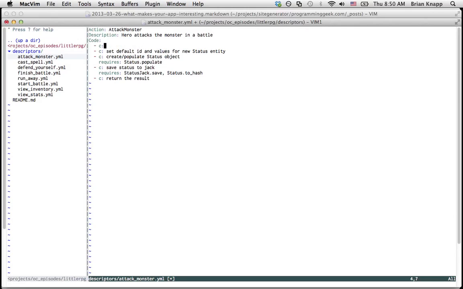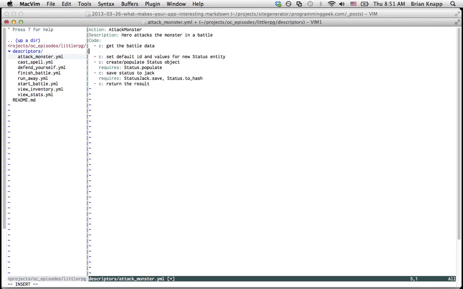There's not really much input. What would really be happening here is you would want to get the battle data. So we'd want to get the battle data.